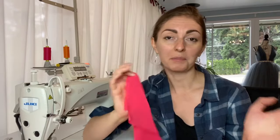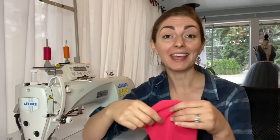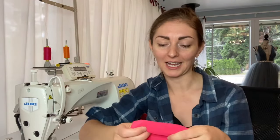If you had just smaller pieces of material to work with, you could totally cut it in 2 pieces and piece it together, but I had a long length of scrap, so I cut out the full length I needed, and I'm gonna close this seam with a French seam. I love French seams for chiffon, for anything that frays or ravels, especially if you don't have a serger. Definitely learn the French seam. And then I'm gonna roll hem the hem while it's all flat. It will be easier to roll hem than by the time it's all gathered up in the tiny tutu.